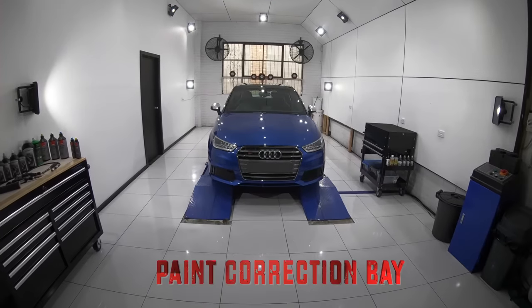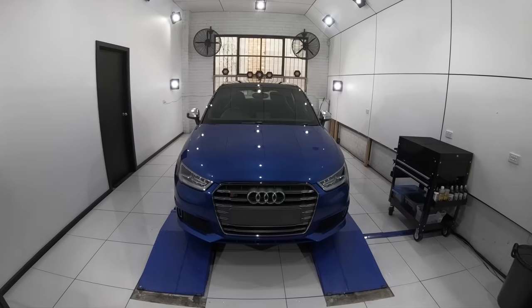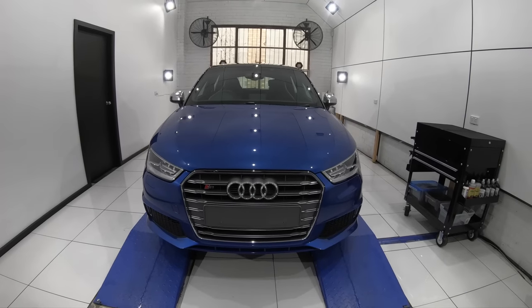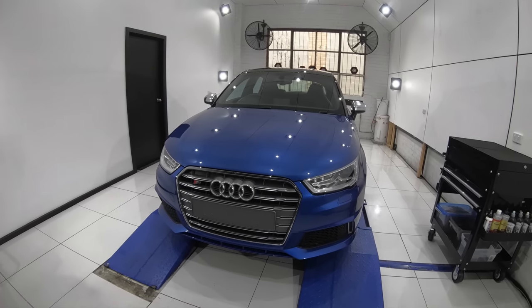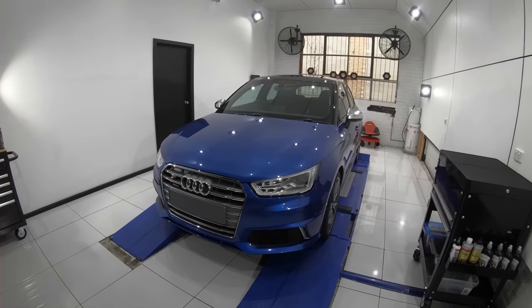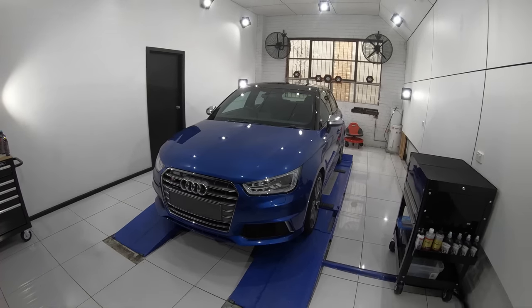So with this Audi S1 fully decontaminated, blown dry, given an IPA wipe down, and with my training setup complete, I decided to have a closer look and inspect the paint to see what we were up for in the way of paint correction. Now after looking back at this footage during the editing stage of this video, the blue paint honestly looks quite good on camera and far better than it did in person.